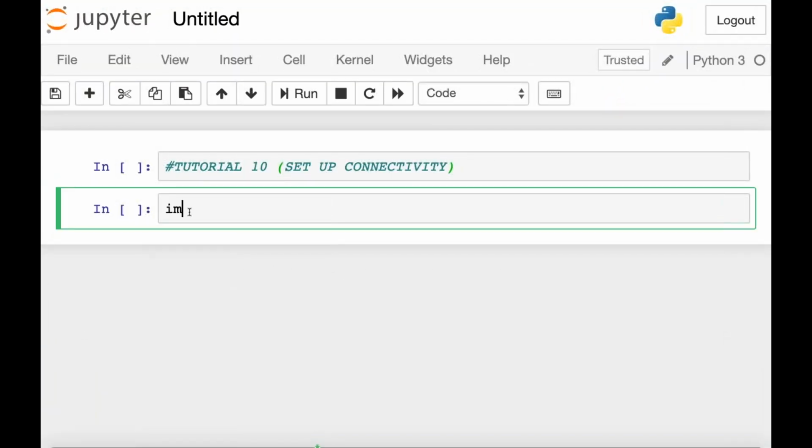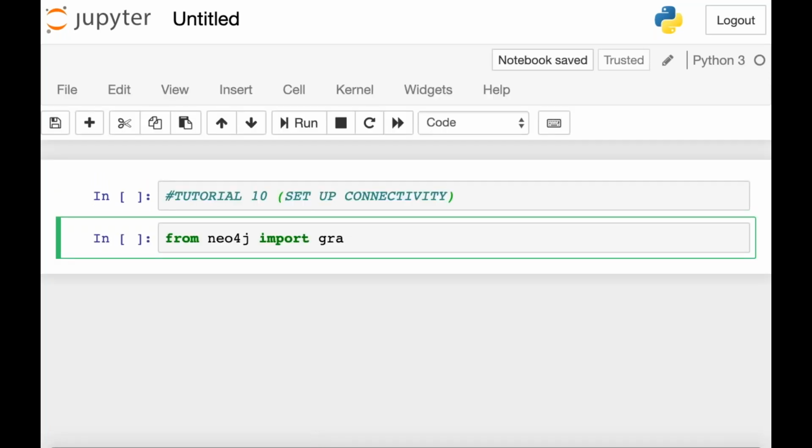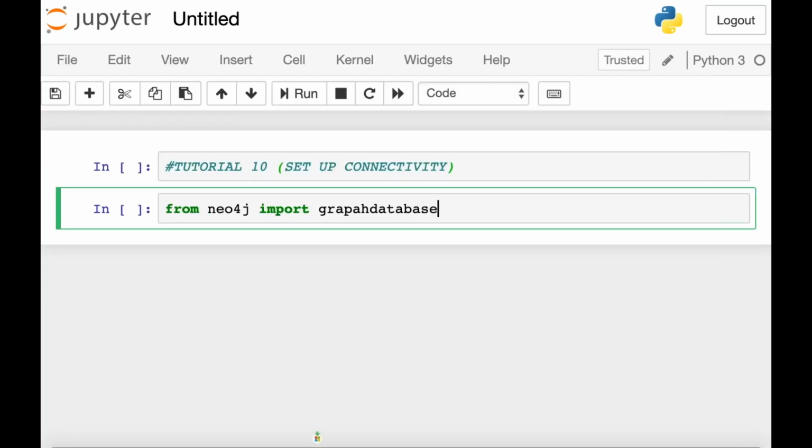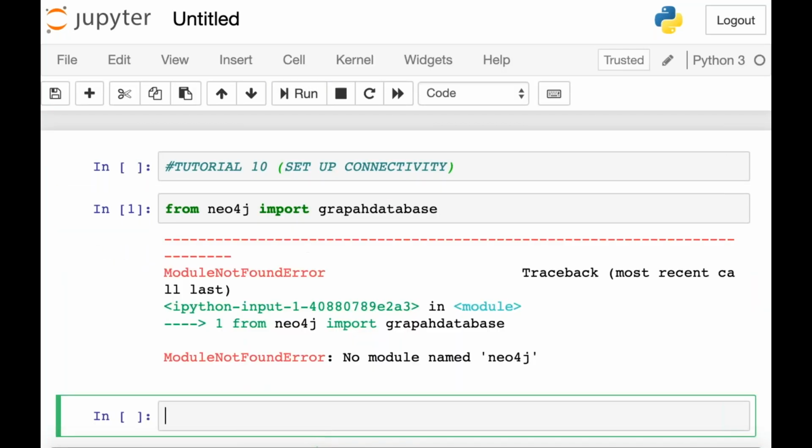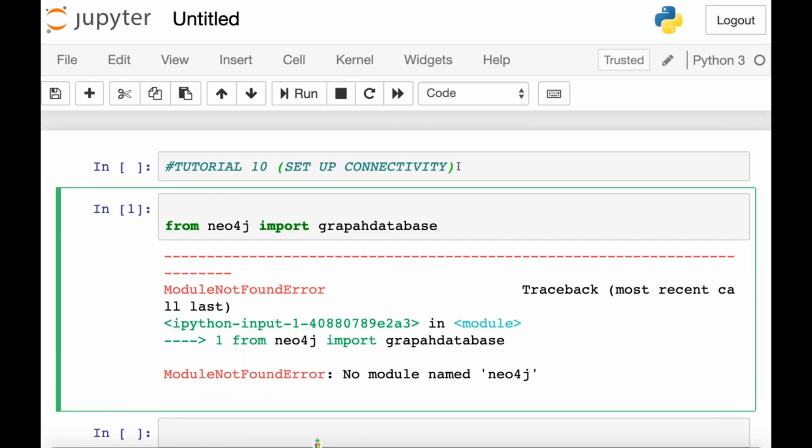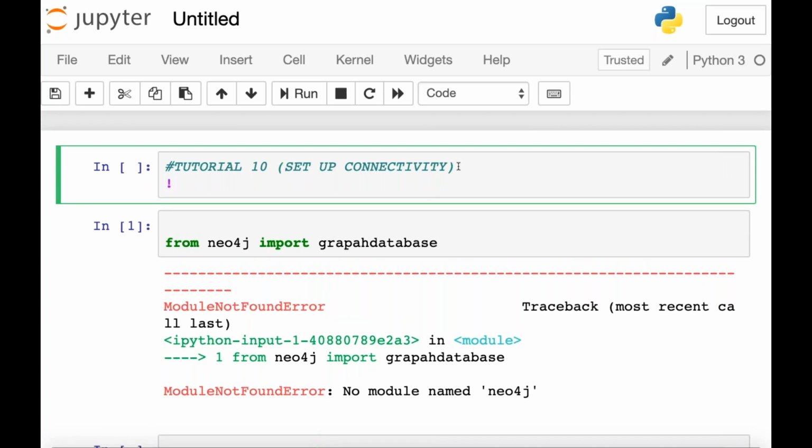First I have to import, from neo4j import GraphDatabase. Actually, I had installed neo4j in Eclipse, but I'm trying this from here, so it will be pip install neo4j.